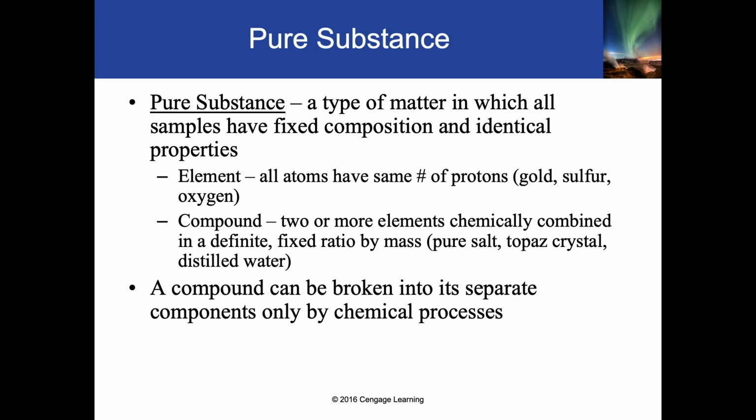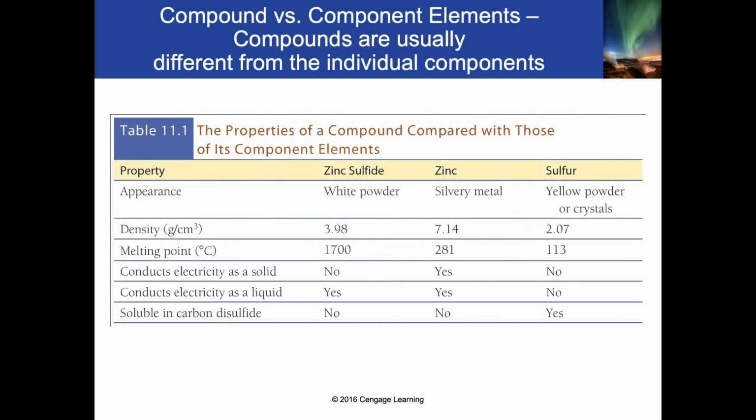But then there's a physical process, like when you boil water. When you're boiling water, water is evaporating. It's just phase changing from liquid to gas. That's not a chemical process, and you have not broken the molecule of water in half. So that's the difference between a chemical process and a physical process. A chemical process will change the actual compound to something else, whereas a physical process is basically only a phase change.